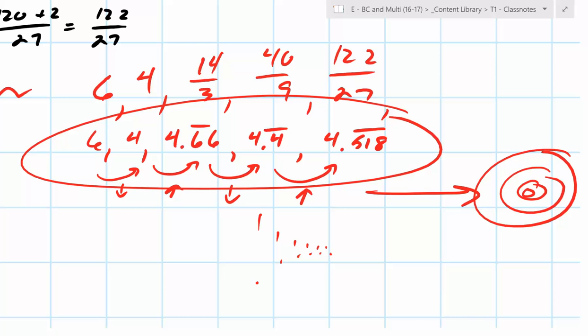We might guess. What do we think our guess should be? If you had to guess, what do you think it could be? Just take a wild guess. What do you think this is converging to? Is it 7? No. It has to be between what and what at this point? 4.44 and 4.518. It has to be between those two. The difference is getting smaller each time. Let's guess 4.5. Sure. Maybe it's a little less than that, but that would be a reasonable guess.